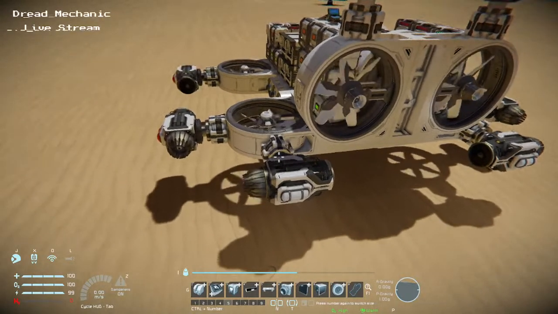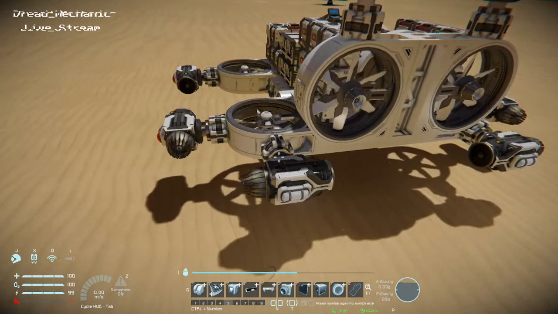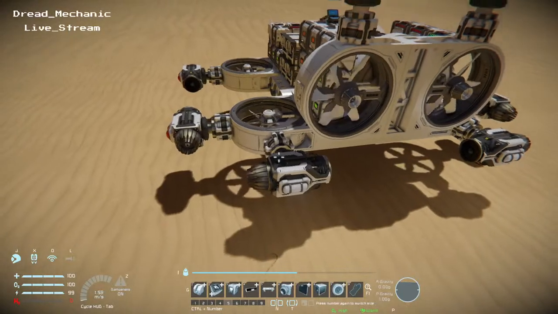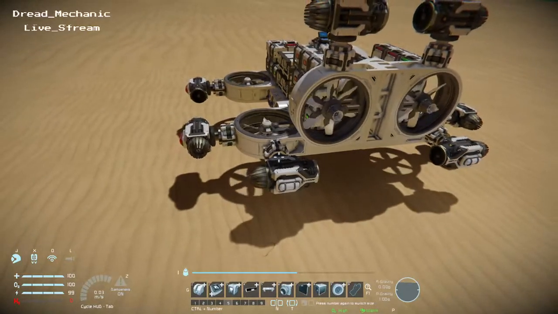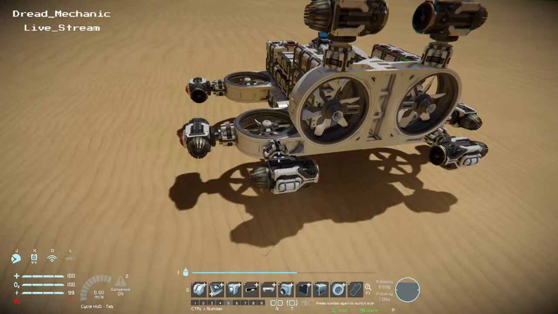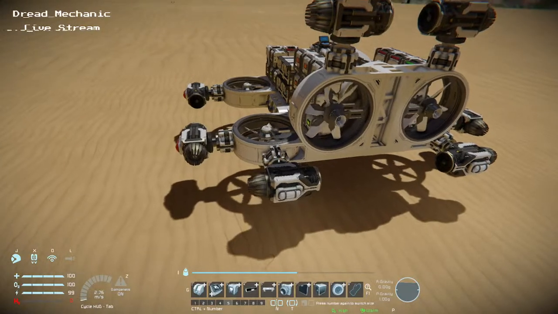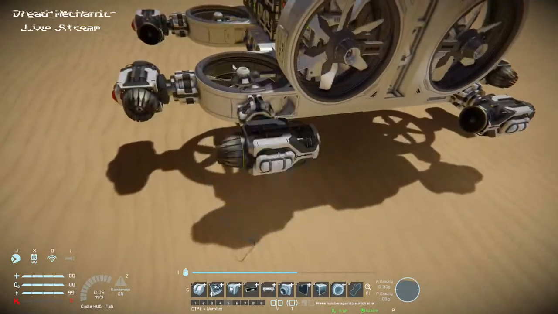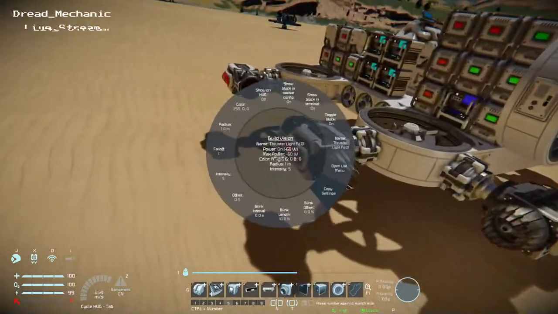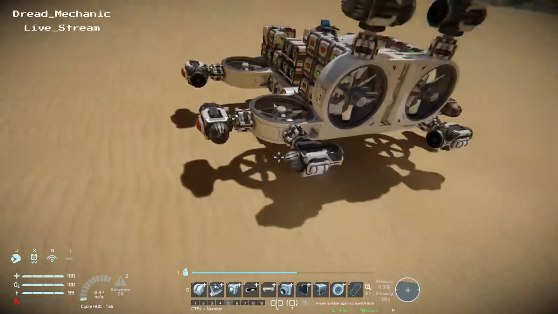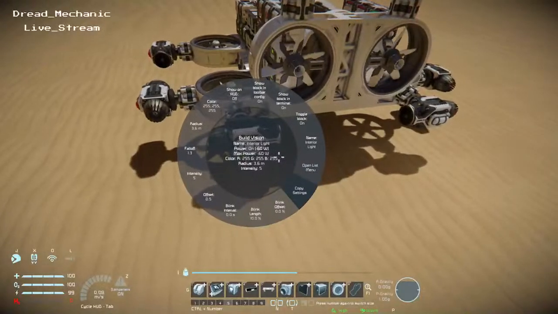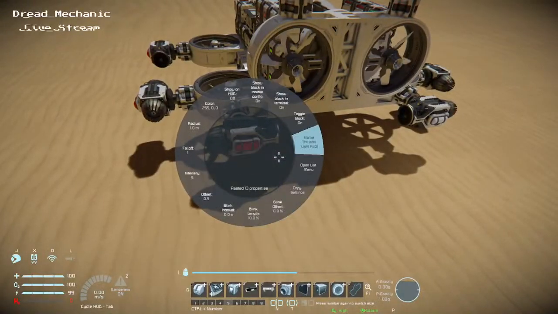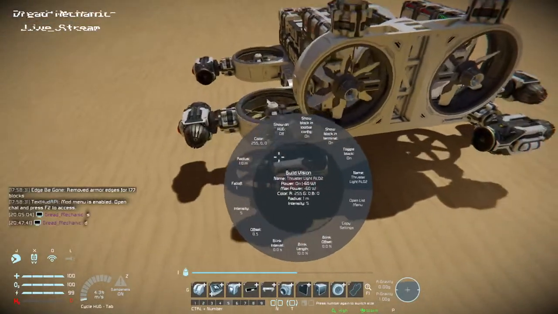Or do I want to make them point down? No, I'll make them point up. So this is going to be thruster light, rear right 02.